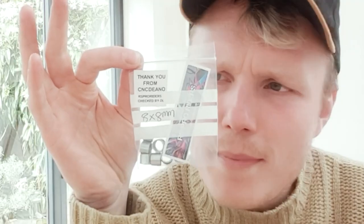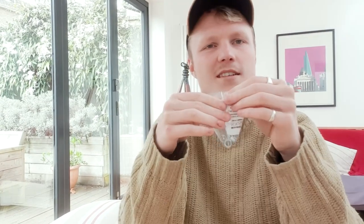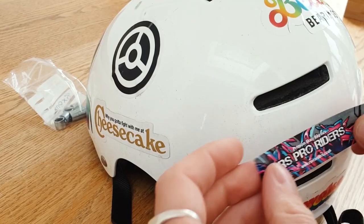Earlier on in the video I said that the spacers don't fit properly because these are 8mm wheels rather than 10mm wheels like my old airwaves were. So this is a little baggie of 8mm spacers. Some people say they don't make a difference, some people say there's no point spending money on them. I think they make your wheels go faster and it means you can tighten up your bearings properly. So in order to give these wheels the best shot I can, I'm going to put these spacers in.